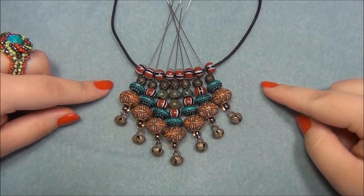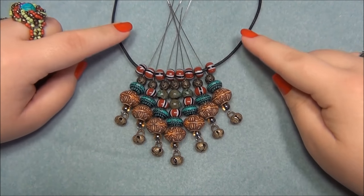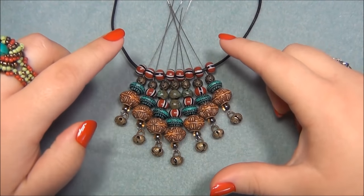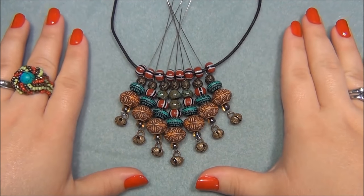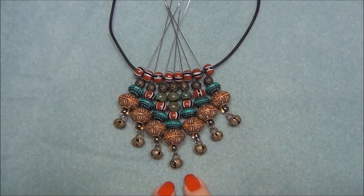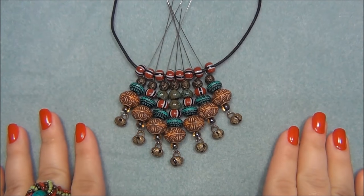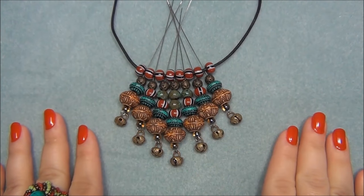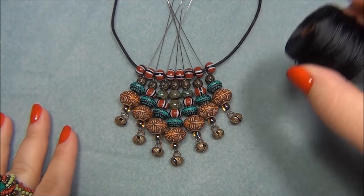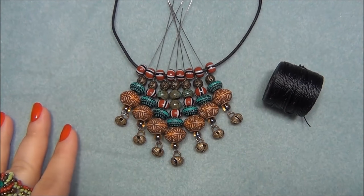After I put all of my beads onto the wires and I got the design that I'm happy with, I then took my cord and I put 8 beads onto the cord and I laid it on top of this. So now I have an idea of what my finished necklace would look like. And I also put the little bells down here on the ends. And so far, I'm pretty happy with this. I think it looks great, and it is my American version of an old world Moroccan necklace. So now I'm going to show you how to do the super-lon cord right here on our dangles.